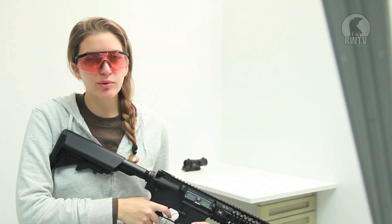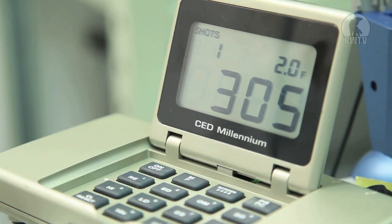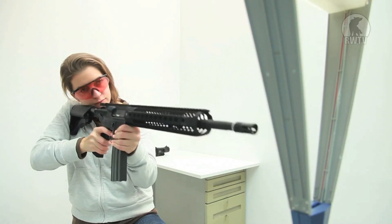And this is the 14.5-inch. This is the 16-inch.